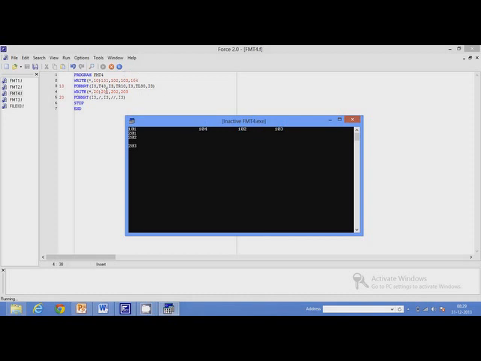Next write statement displays 201 in first 3 columns, then moves to next line, displays value using I3. So 202 will be displayed on next line. This will move to next line, first slash, so that means on this line, and then on next line, that means on this line, and then it will display value of 203. So this is how this program works.